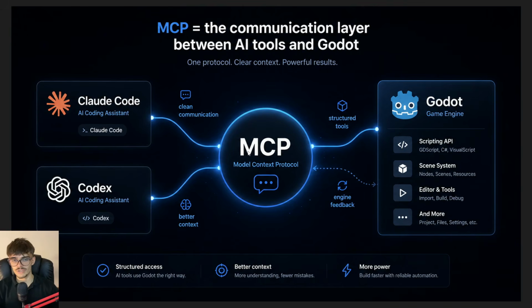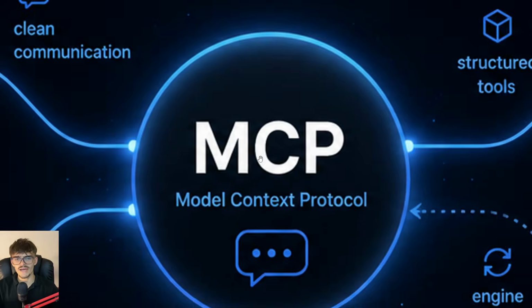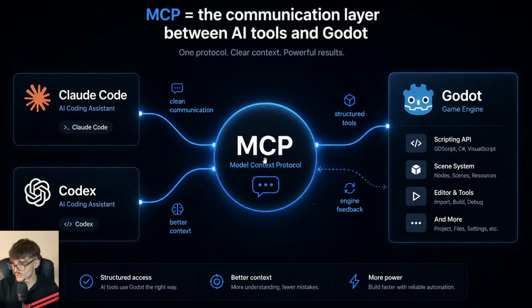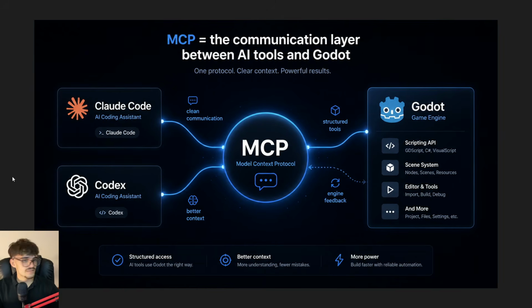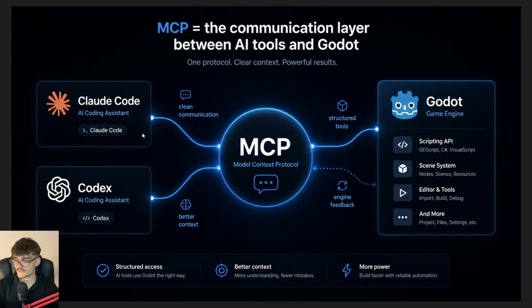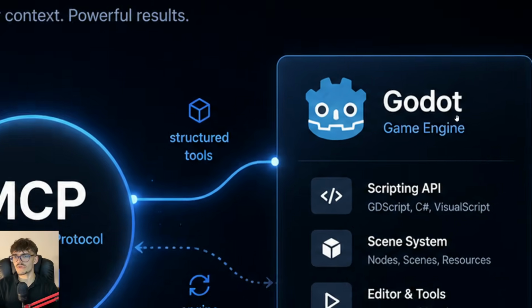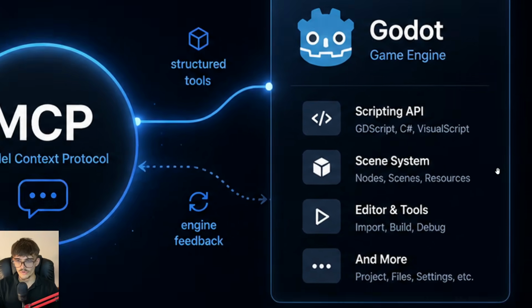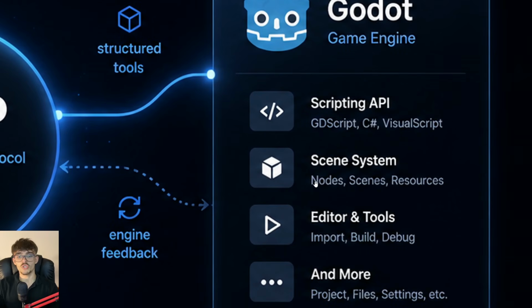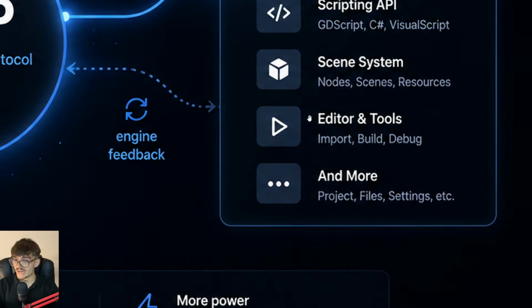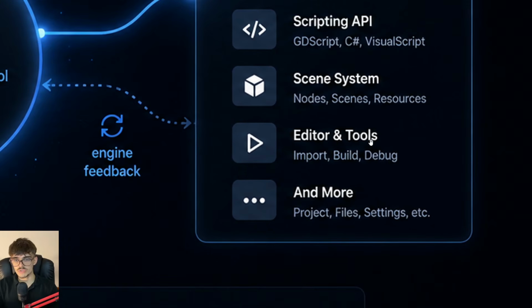Just so you understand what has happened, we used an MCP. This is basically a tool that gives coding assistants such as Codex or Claude Code in our case, way better tools to interact with Godot. This includes, for example, giving it the possibility of creating new nodes, new scenes, even access to some of the editor tools to import, build, debug. And these are things that Claude Code just on its own, even with Fable or with whatever model it is, cannot do. So literally, this is one of the best combos ever.